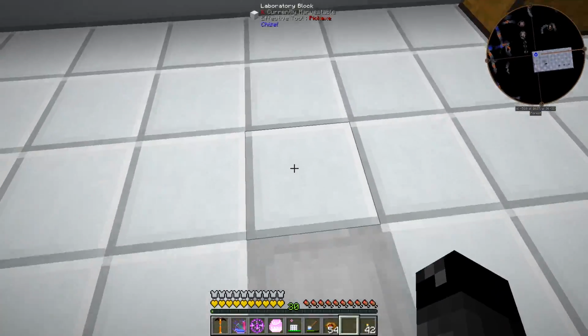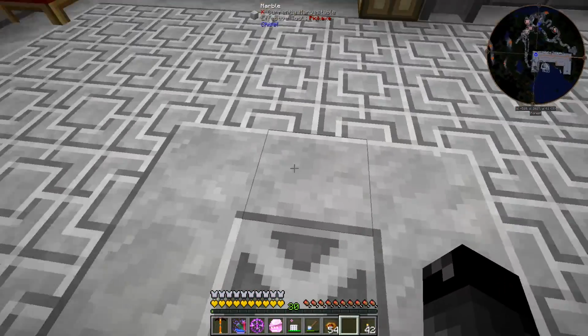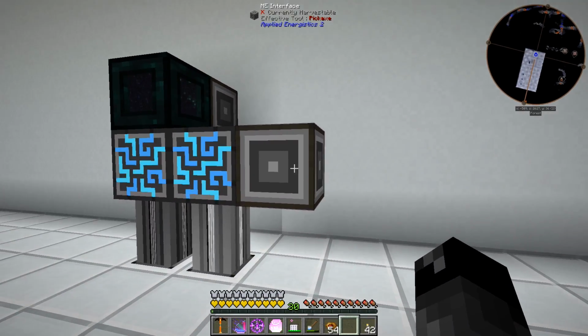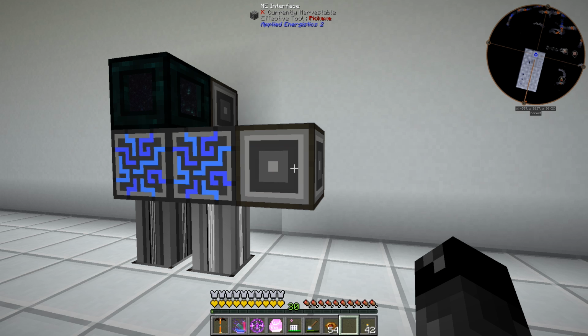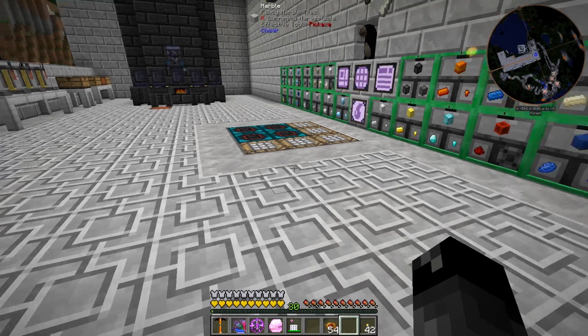All right, cool. So if we go upstairs and look at our interface terminal, we should now see hi listed right there. Now, one thing I did notice on these is the tooltip still says ME interface when this is connected to something. And when you right click on it, there you see the changed name. So I kind of feel like you have to do it this way. I haven't tried putting it through an anvil. That might do the same thing. I'm not 100% sure on that. But yeah, this is the way you rename items in IC2 anyway, or I'm sorry, AE2.